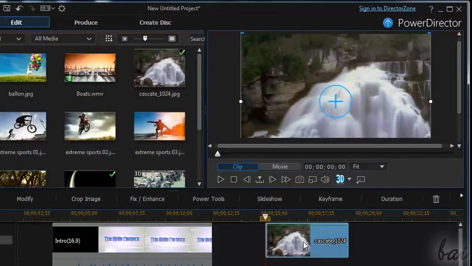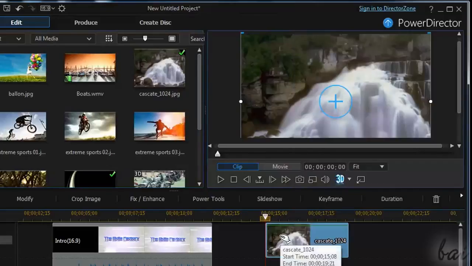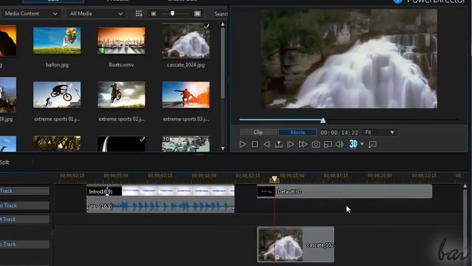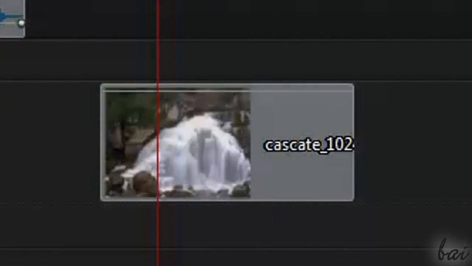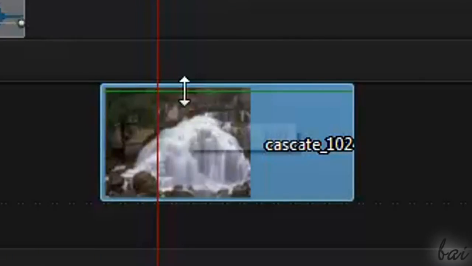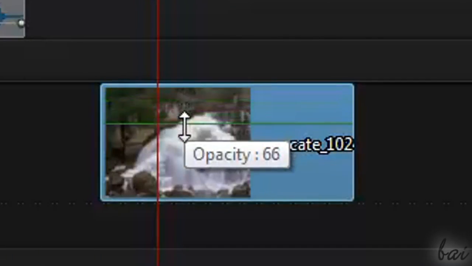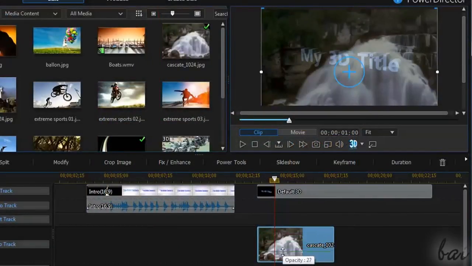Let's see other basic important operations. You can right-click on a clip to cut, copy, paste, or delete it. Use Ctrl and Z to undo any mistaken action. You can set the opacity or gain level of clips very fast. When you select either images or video clips, a thin green line appears on it. This sets the transparency level of the clip.